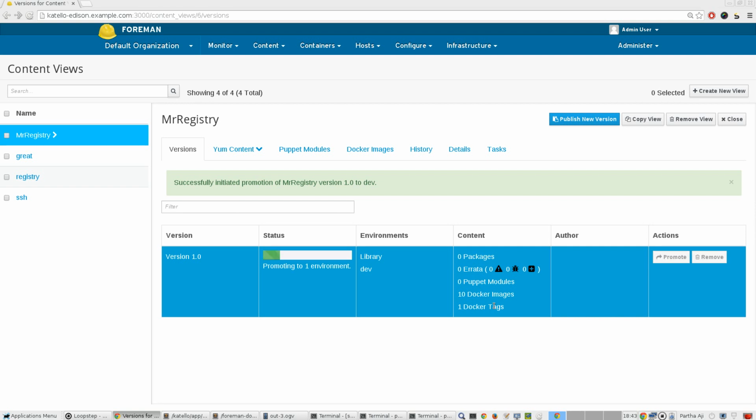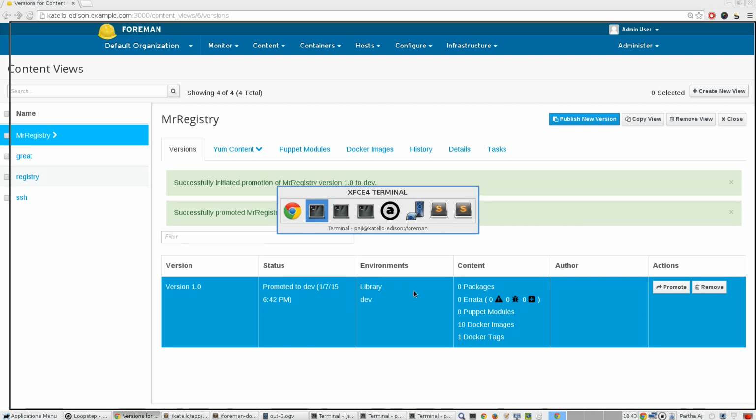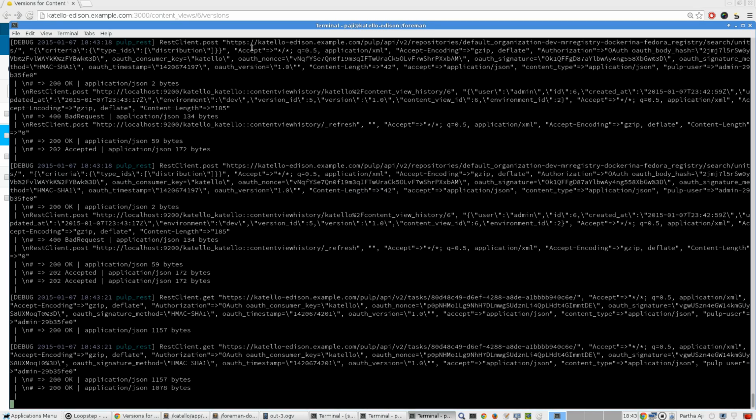And while the promotion is going on, I can show you in the pulp admin that new repositories were created that point to these environments in this content view. Let me do that. SSH to my machine.